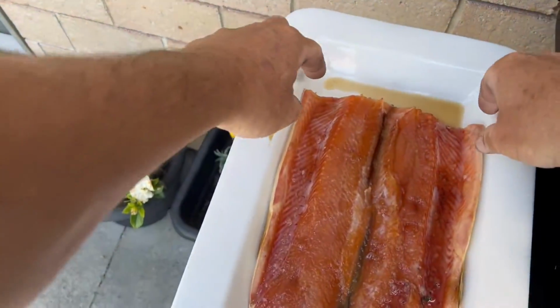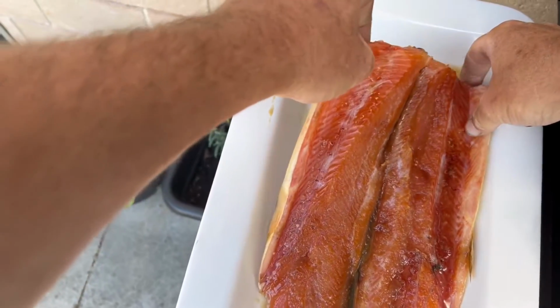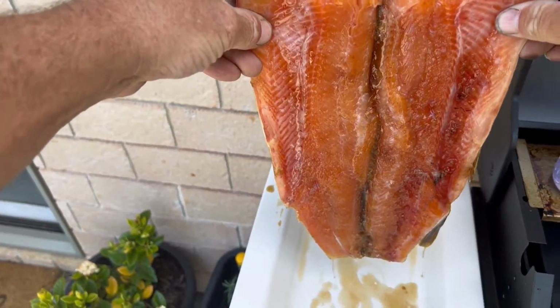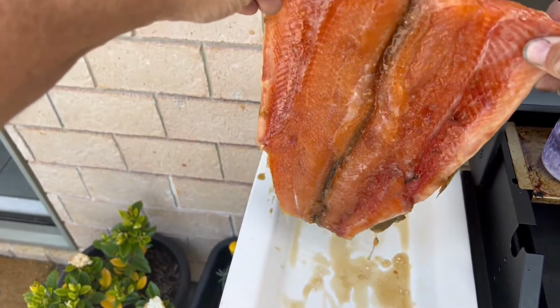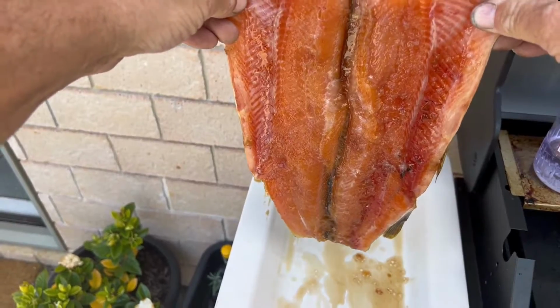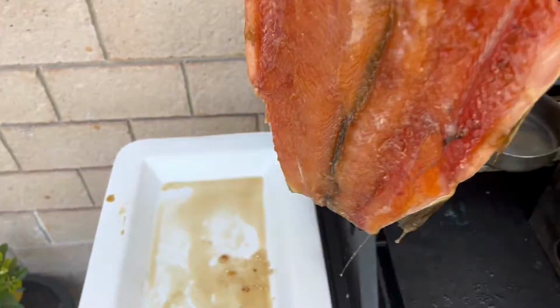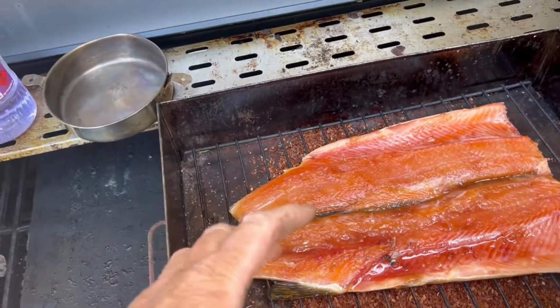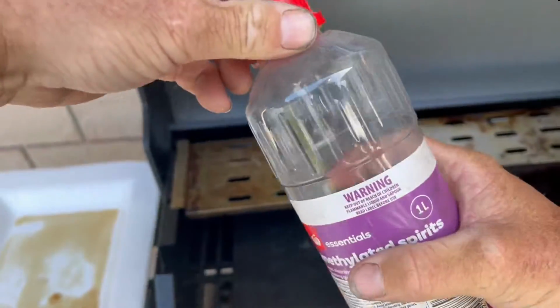And then this is quite crucial, guys. Make sure you get rid of all the excess liquid that's on the fish. Otherwise, it will just be too strong and too overpowering. You can pat it down if you have way too much on there, but generally just a dingle dangle like that and you're tickety boo.